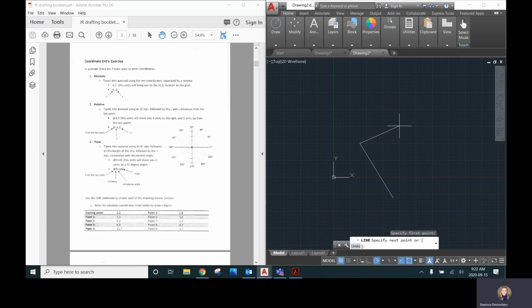So from where we're standing, we go shift at. Let's say we want to go 3 spaces up and 1 space to the right. Or no, we have to do our X first, right? So our X, we want to go 1 to the right. So 1 space, comma, 3 spaces up, positive in the Y. 3, enter. So this has gone 1 space over and 3 spaces up. It's like rise and run when you're thinking about slope in math.